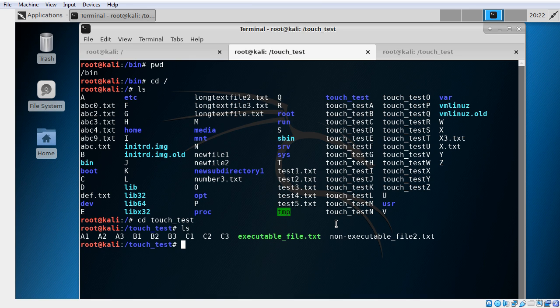Okay, so which, what was it? Openssl. There you go. It was in the bin subdirectory, openssl.